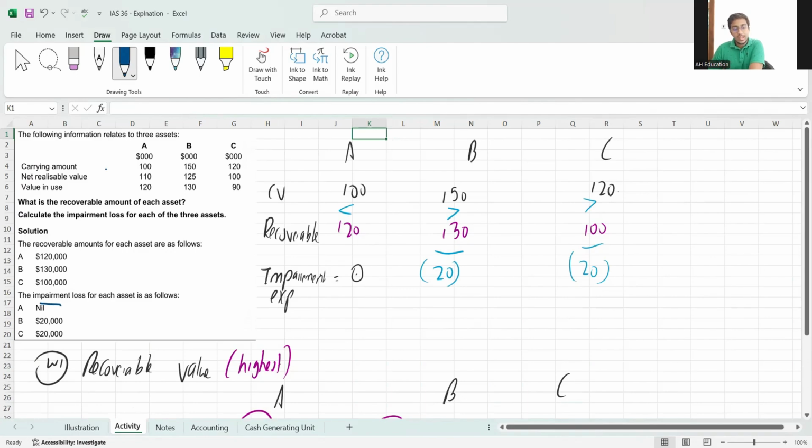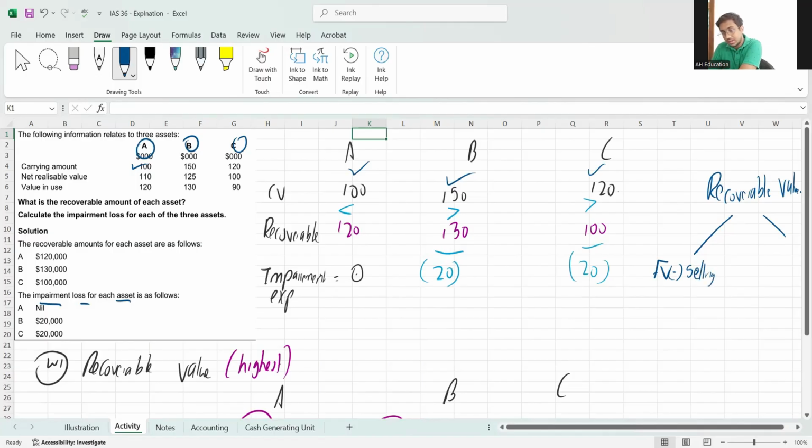They want us to find out the impairment loss for each asset as follows. There are three assets, asset A, B, and C. A has a carrying amount of 100, B has a carrying amount of 150, and C has a carrying amount of 120. This is directly from the question. Now, you all need to find out the recoverable value. Let me do A, and if you understand it, you can pause your recordings and watch how to do B and C respectively. In terms of A, the fair value minus selling expenses for A is equivalent to, how much is it?